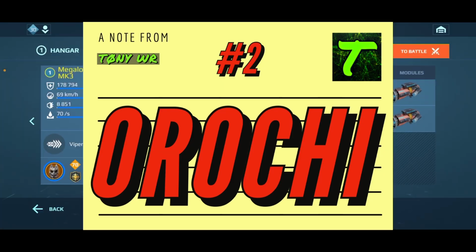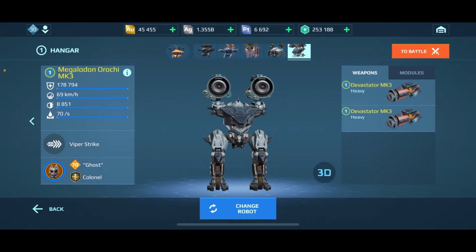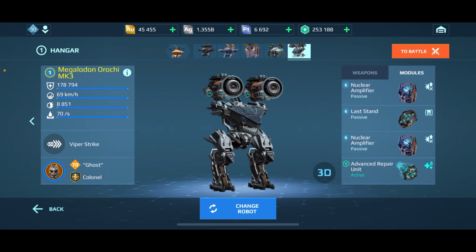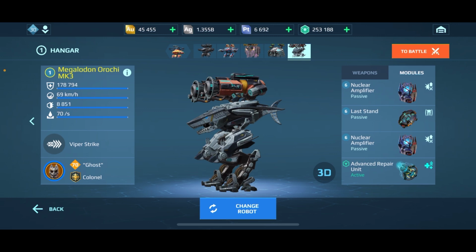and number 2 is the Orochi. And right here we have the Megalodon Orochi with 2 Devastators, 2 Nuclear Amplifiers, and a Last Stand. The Devastators don't fill up the Nuclear Amplifier as quickly, so using 2 of those ensures that you get charged up to that maximum of 80 a lot quicker.